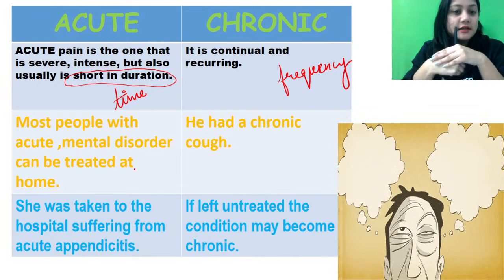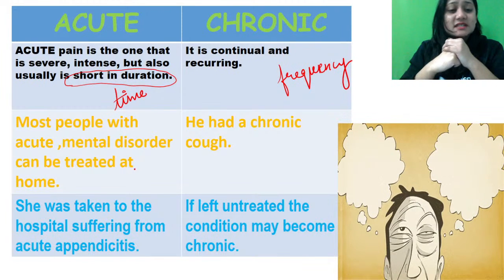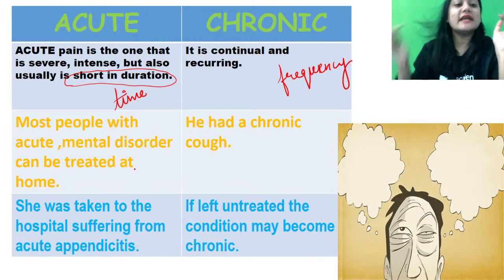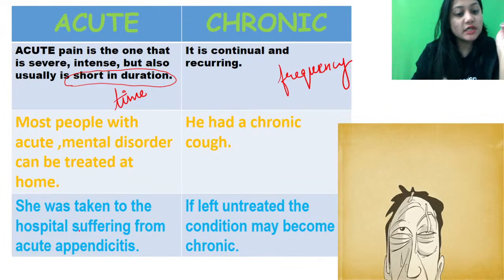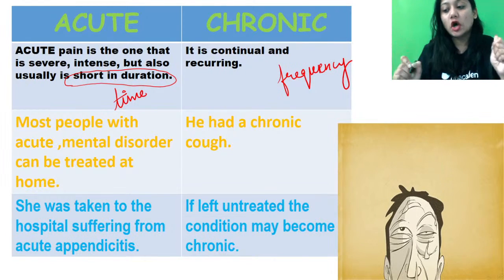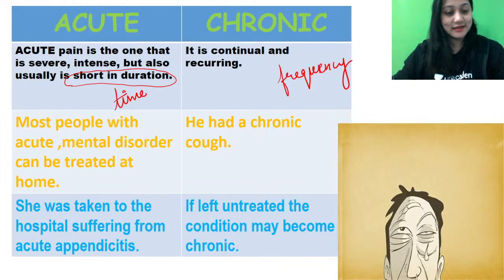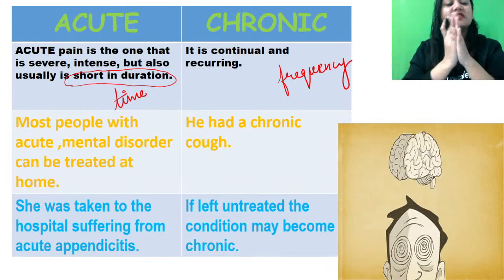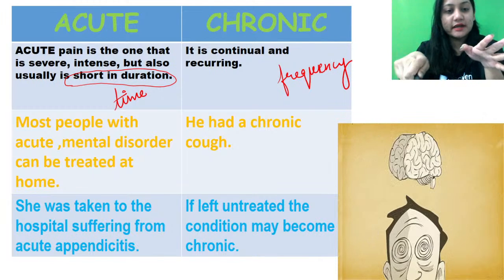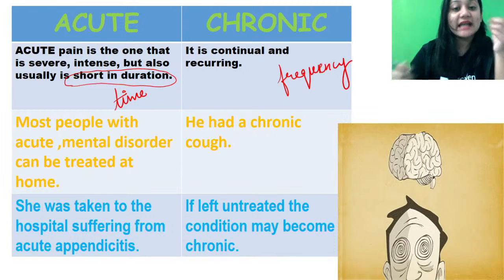जैसे कि आपको appendix का दर्द होता है, right? Appendix is like stomach में when we get a pain, so that is there for a very short duration, but वो बहुत intense होता है. So the next example for acute is she was taken to the hospital suffering from acute appendix, right? So acute और chronic का difference is easy, but point is अगर clear हो चुका है तो ही वो easy लगेगा. Acute का मतलब क्या था? It's there for a very short duration और दर्द उसमें दोनों में ही दर्द है, but सिर्फ time का difference है. Clear. Chronic is बार बार हो रहा है या continuous हो रहा है, तो उसमें time ज्यादा है.